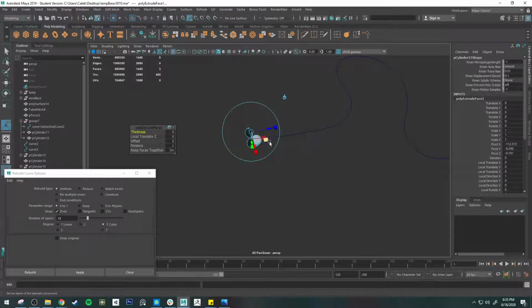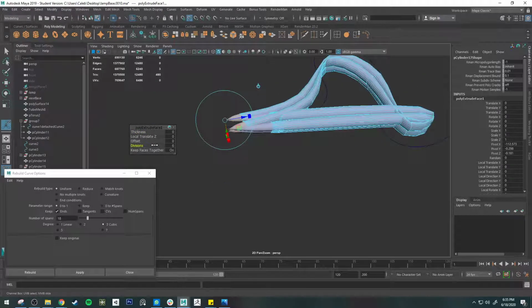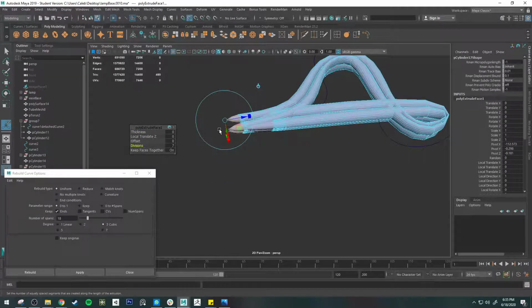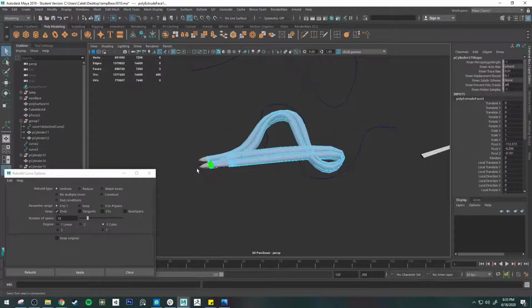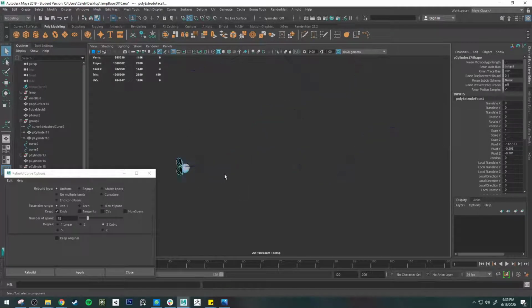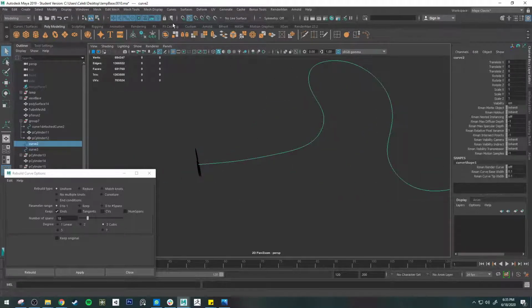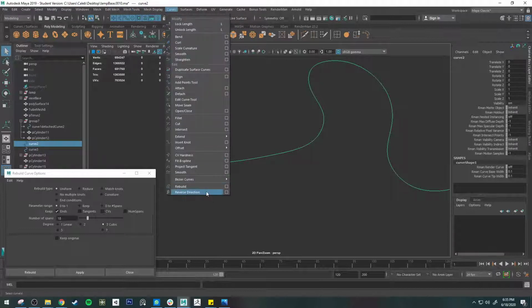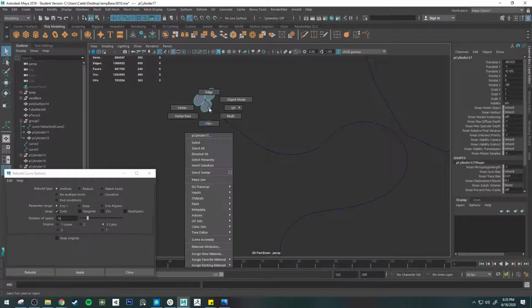You'll see instead of it jumping all the way to the other end, it actually does this weird thing where it starts here and then it comes back to the beginning, right? And that's because the end of the curve is over here. So this extrude is going to look at your curve and try to figure out where the beginning is and where the end is, and it's going to extrude along the curve towards the end of your curve. And since this is the end, that's not going to work, right? So it's really simple to fix. All you have to do is select your curve, and then go reverse direction. And that should fix it.